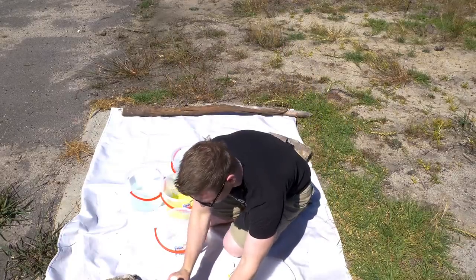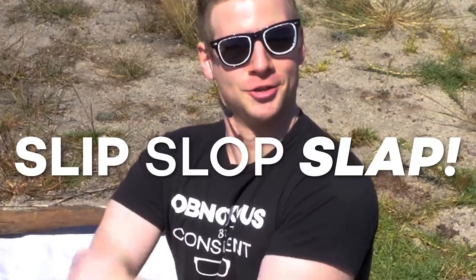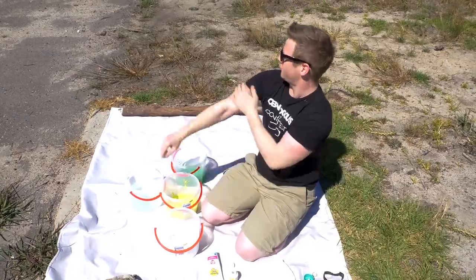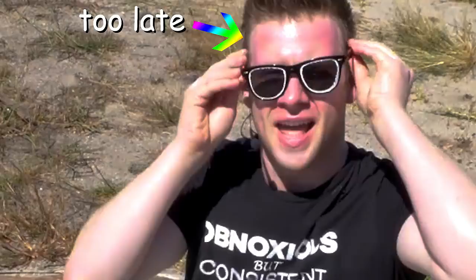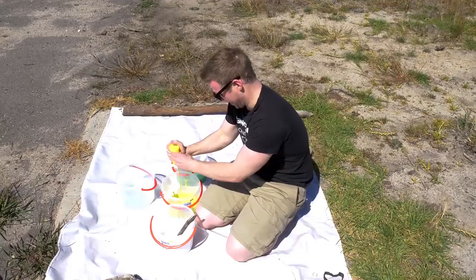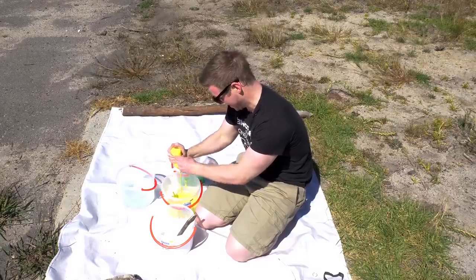I have some more washable paint and I even got some sunscreen. Slip, slop, slap, ladies and gentlemen. Slippity, slip, sloppity, slop, and slappity, dap. All right, I'm adequately greased up now. Let's get to work. Yeah, that's more like it, baby.